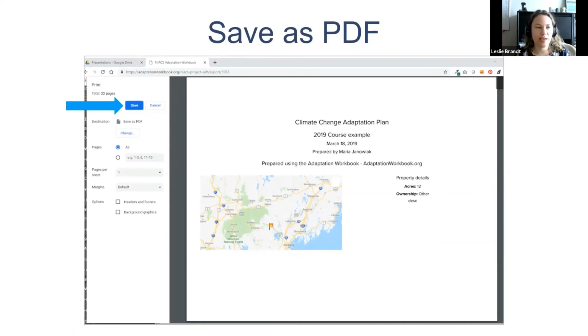But feel free to copy and paste things into your own documents. You can just make this an appendix in an existing plan. People have used it in a variety of different ways. All right.